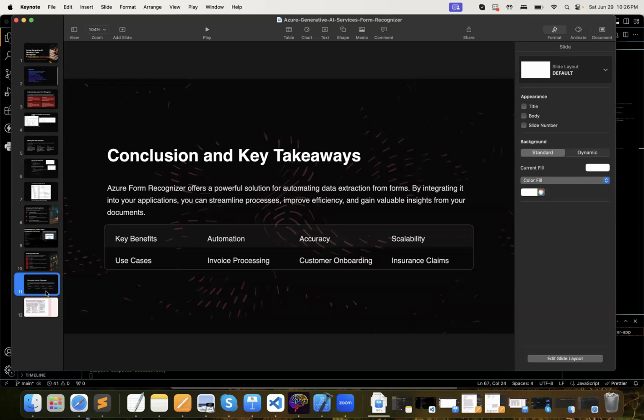The key benefits are automation, accuracy, and scalability. And the use cases can be invoice processing, customer onboarding, insurance claims. So any kind of document that you have, you can take that as an input. You can scan it and you can use that as an input to the service.